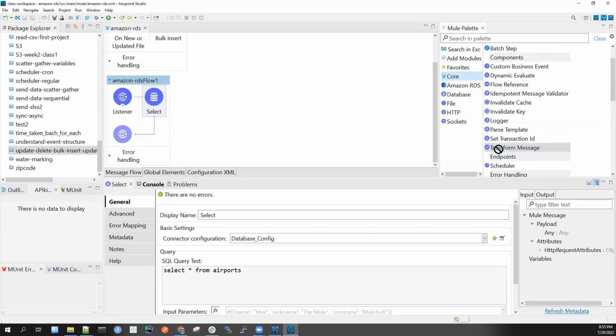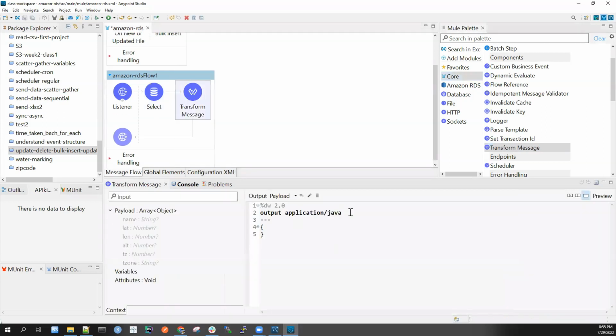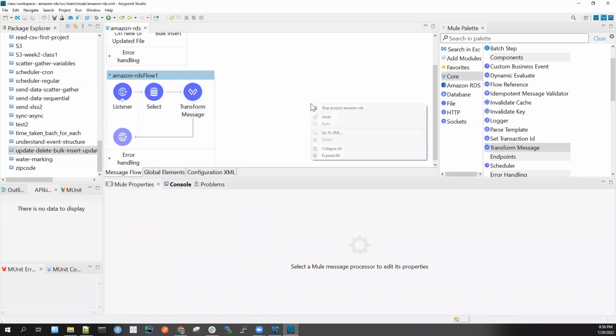By default, the data from the MySQL database comes in Java array format. Even if there is no data, it will be an empty array, but it is Java format, and Java doesn't render in Postman. So let's make this JSON and payload. That's it. So I will stop this and run it again, and that's it for today's class.